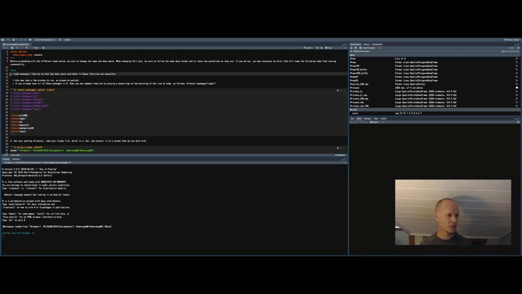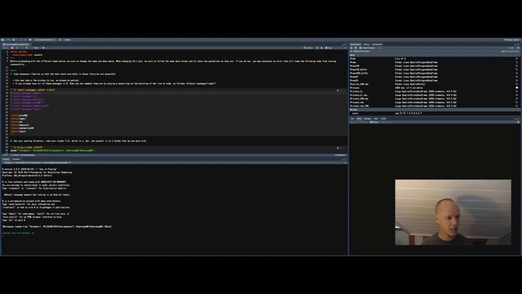For the first task that I want you to accomplish in this particular script file, you need to load the necessary libraries to accomplish all the different tasks I have you running in this script. You have to install those packages but then load them as libraries as well. This two-step process is required if you haven't done this before for these particular packages. I have already installed these packages on my computer, so I have pound signs in front of them. When you want to include code that you don't actually want to run, you can write the code out, but then you comment it out. We call it commenting it out in R by putting a pound sign in front of it.